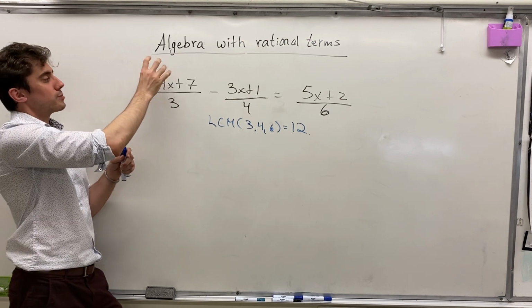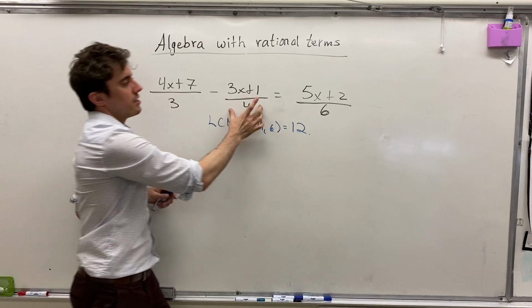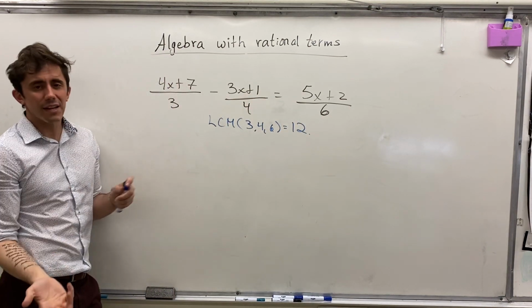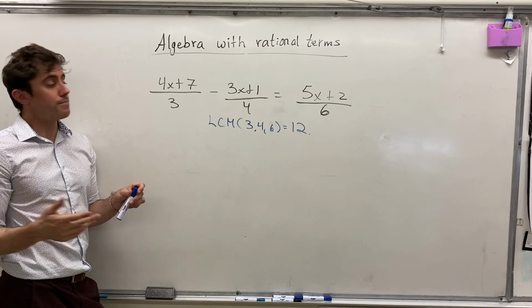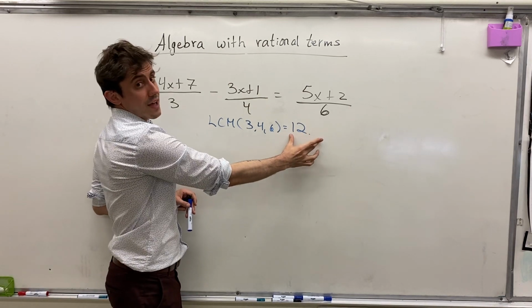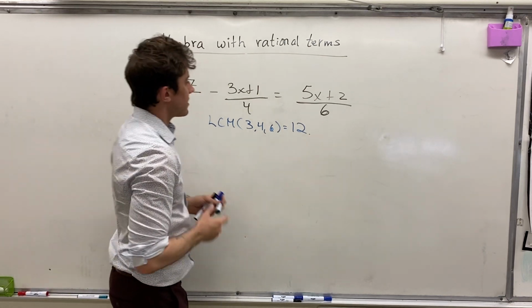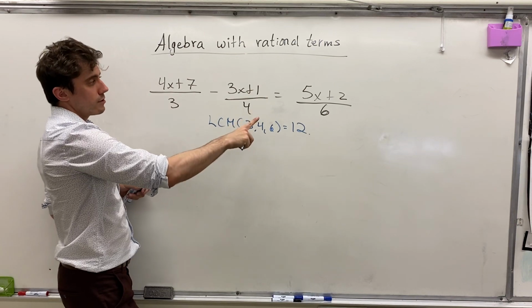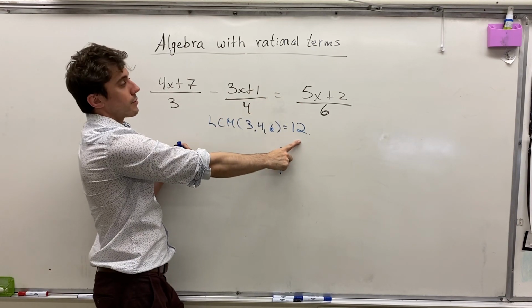We don't so much mind big coefficients. What we typically don't like is fractions along the way, because then we have to deal with common denominators and it can get us into some pretty messy calculations, okay? And we can easily avoid those messy calculations by doing this step at the very start, okay? So with that in mind, let's go ahead and multiply each term, or if you'd rather think of it, we can multiply both sides by 12, okay?